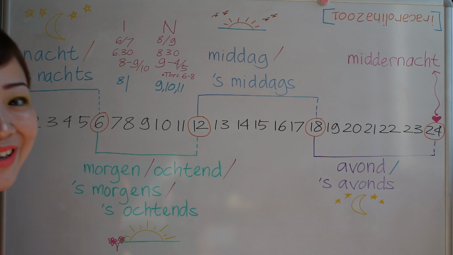And in Netherlands, 8:30. In Indonesia, the shops open mostly at 8 a.m. In Netherlands, at 9 a.m. In Indonesia, shops open from 8 a.m., sometimes until 9 p.m. or even 10 p.m. In Netherlands, mostly until 4 p.m. or 5 p.m. There's an exception for several shops. They open until 7 p.m. in Netherlands, but mostly 4 or 5 p.m. closed. And of course, on Thursday, some areas have late opening. It means they open on Thursday until maybe 6 or 8 p.m. And on the weekend sometimes until 4, or until 3, or even until 2.